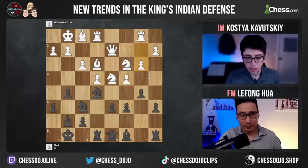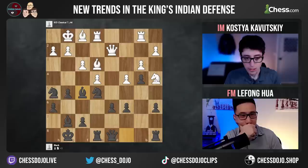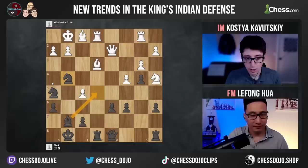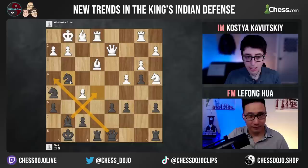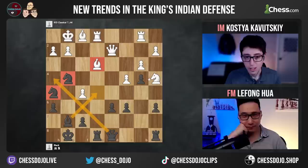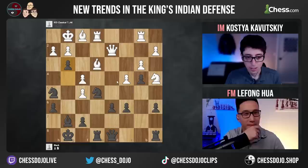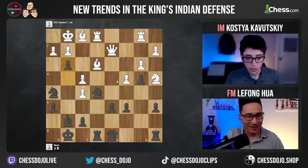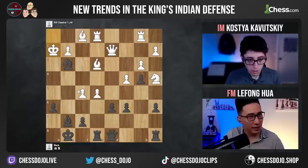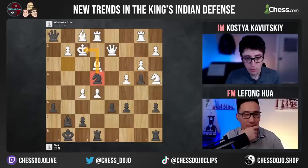White went knight f5, black goes b4, knight a4, takes, and then goes g4. He's just ripping open the kingside, especially the dark squares — he would love to get knight takes g4, then bishop can come to e5 and queen h4. Now it's very classic strategy where black has given up the light-squared bishop, so he's trying to play on the dark squares. He has three minor pieces that can play on the dark squares, white has two. g4, white responded f4 and now g3 — just a beautiful idea. The point is if white is taking and black is taking on h2, the queen is coming to h4. So king h1 or knight g3 is probably more accurate.